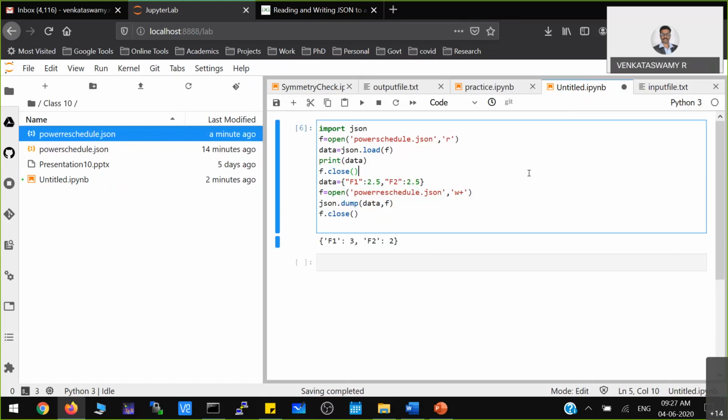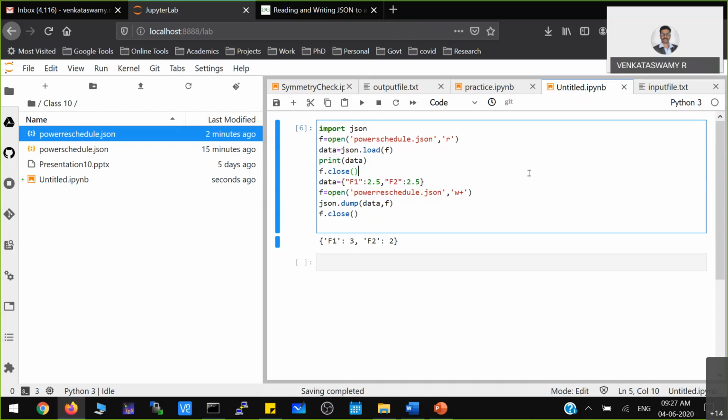Yeah. So I think the file you opened, and say for example you modified something, unless you close this particular file, it won't commit the data to that file. So once after closing this file, it commits that data to that file. So that's why we have to close. Otherwise, a temporary file is created with that particular data, and if you're not closing, that will remain there itself. It won't commit or write to the actual file.